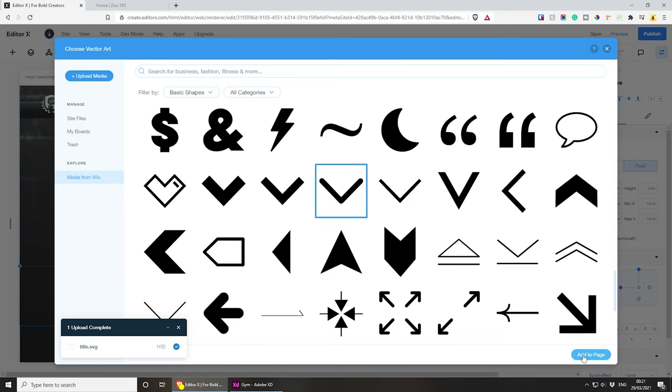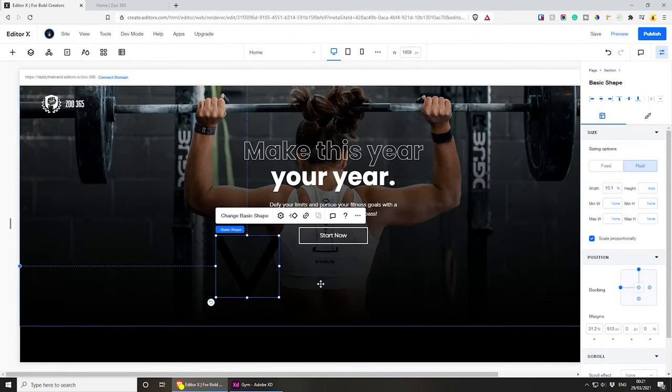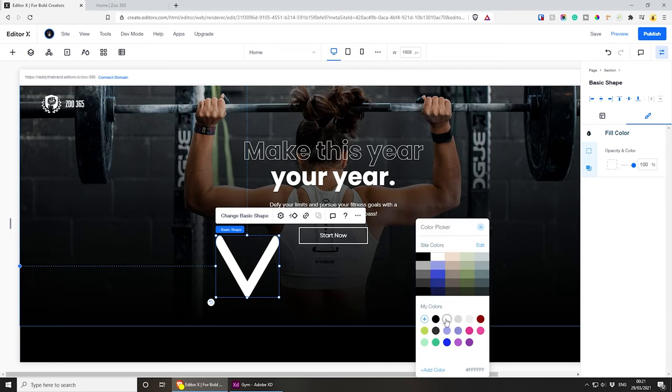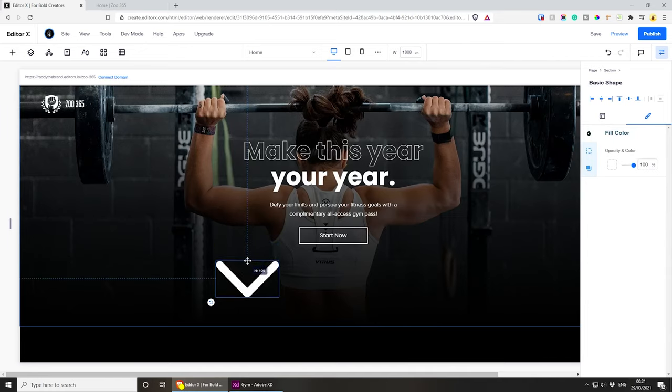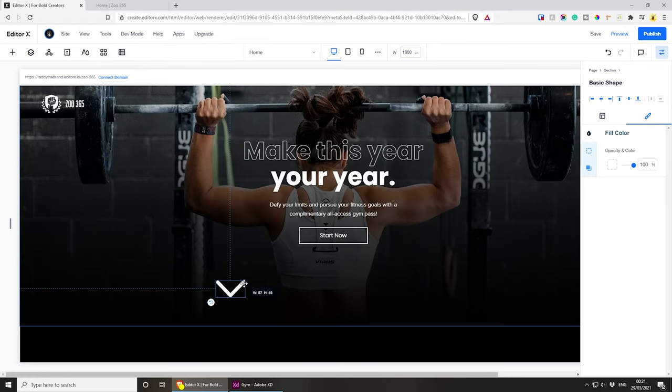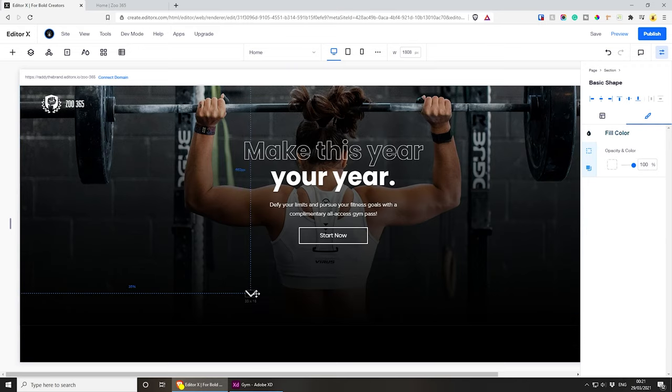And the great bit about this is that all those SVGs, you can change the colors of them. So if I go to the design here and we select fill, then I can change the color to white like so. And it looks a little bit weird now, but we can fix this. Or this needs to be keep original proportion maybe. Yeah, okay, that fixed it. So if we keep the original proportion, that fixes it. And now I can scale this down without breaking it. Just make it nice. I mean, I could have exported the one from the design, but I'm just trying to save a little bit of time and place it around here.